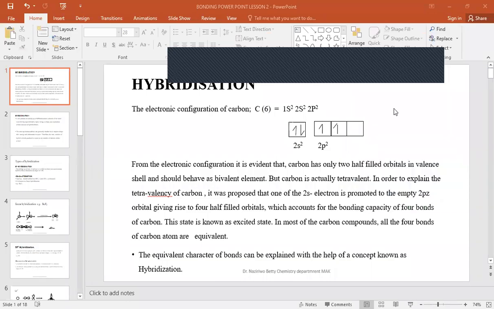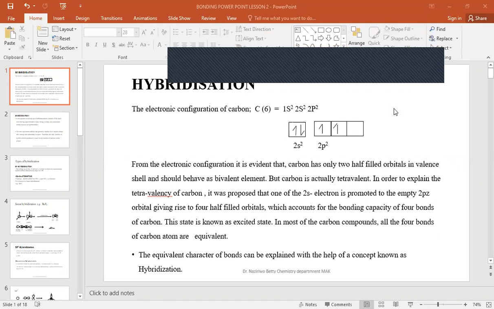Good afternoon, students. Today we are going to study the second lesson. To understand the second lesson, you must have listened or attended lesson 1. In the previous lesson, lesson 1, we looked at a chemical bond, and we said a chemical bond is the force of attraction that binds the atoms, molecules, or ions in different chemical species.